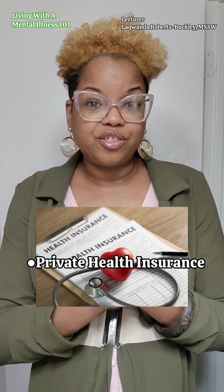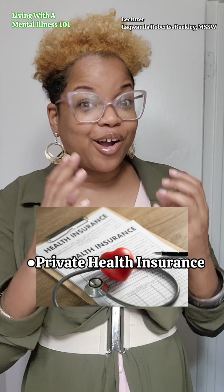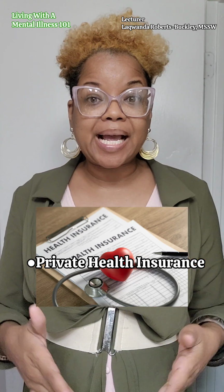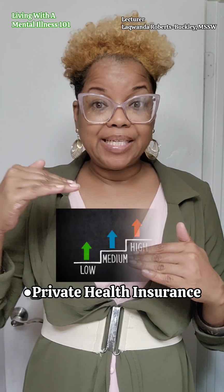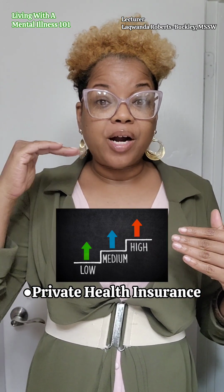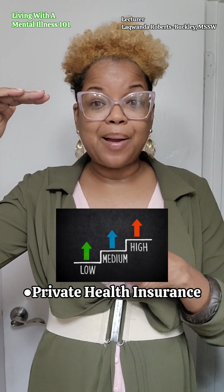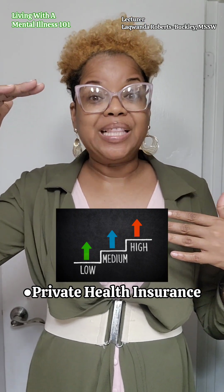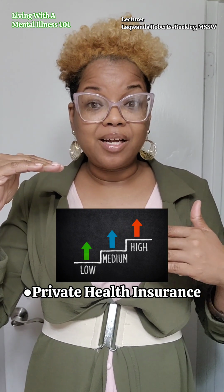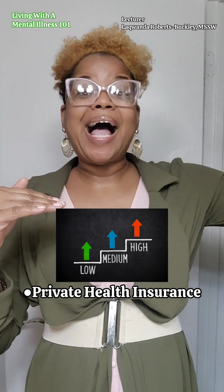Here is the important thing about your private insurance. You need to know what your deductible is. You need to know what your copay or your co-insurance is. Another thing is actually go into your insurance website and see if the provider is on a tier. So what that means for my insurance, for example, my private insurance, providers are listed as 1 tier, 2 tier, and 3 tier. The 1 tiers are the less expensive. That means I may pay like a $20 or $40 copay. But then the 2 tier, those practitioners and those clinics and those offices that are listed at 2 tier, my copay is higher. And then the 3 tier, they're usually the highest out of all of them.